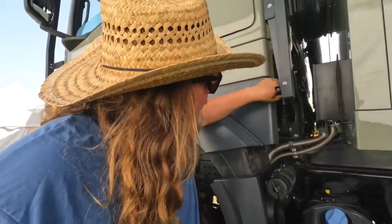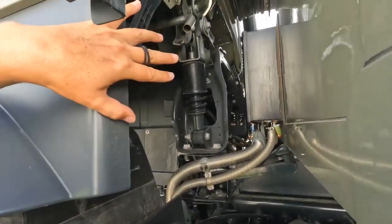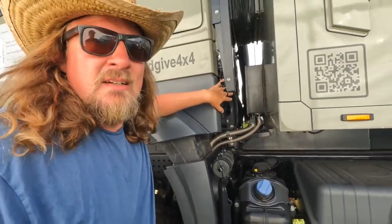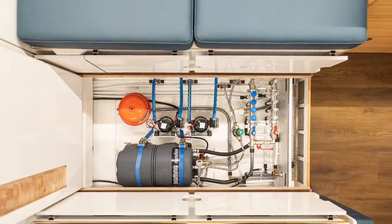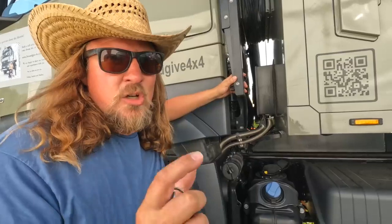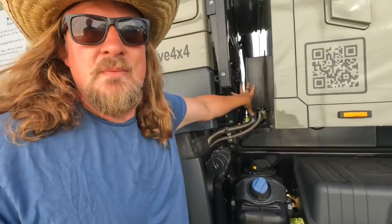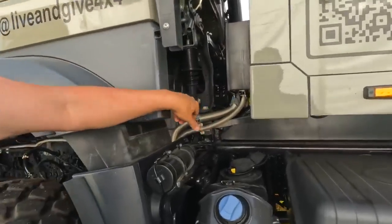So in here you can see that KRUG designed the truck, in this case, so that the heating system is outside. And we have two heating systems, one 5kW diesel heater and one 9kW diesel heater. The 9kW diesel heater is for height, you know, you go in the Andes, we want to go to Argentina. When you are up there, you guys know better why, you need a bigger diesel heater so that the diesel still works and doesn't clog the ignition or whatever. And this is all in this box. And you see the two axis hoses, one for the small one and one for the big one.